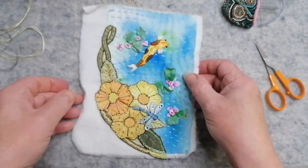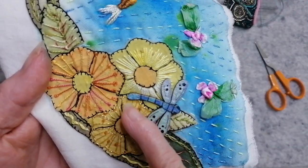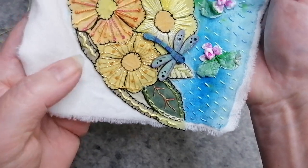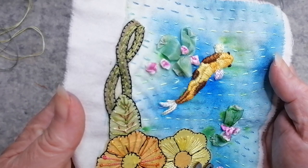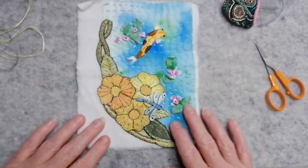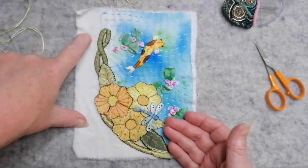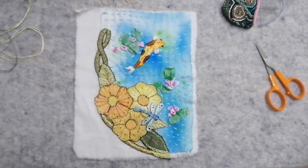Right, I'm calling it done. We'll get you an up close. Yeah, that's worked really well to sort of give his body segments. So that's cool. And yeah, the stitches have worked well. I like the wrapped running stitch. I will do that double knot, but I can't do it on camera. Once I've got it in my head, I'm fine. So there we are. That's it - another page done. So I don't know what I'm going to do on the back of it. But then it'll have the eyelets in. I'll put a piece of pelmet violin in between. And then I'll have the next page of my book.